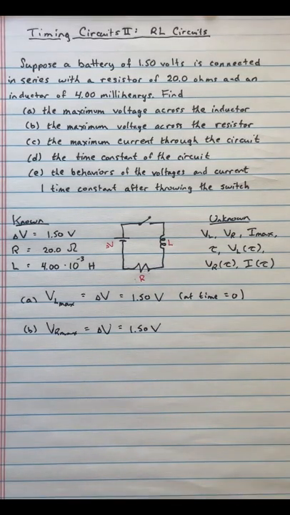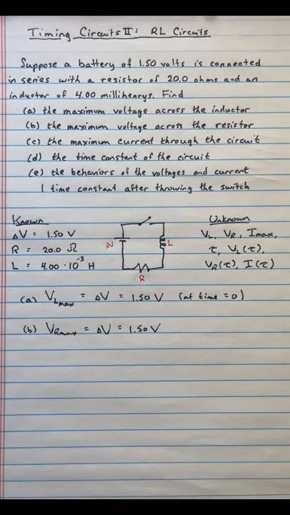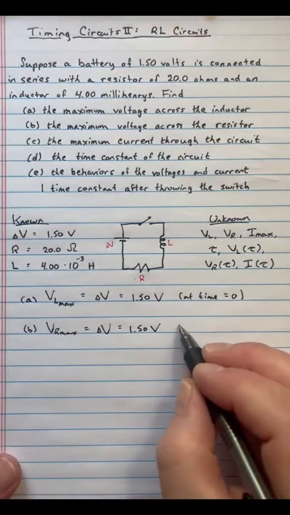Now, again, this will be something that you can talk about with your instructors or refer to other videos. I'll simply say here that the voltage drop across an inductor depends upon the change of current, specifically, very emphatically. If the current is a maximum, by definition, it's no longer changing. There's no change of current. There's no voltage drop across the inductor. Strangely enough, you don't have one. And that means all the voltage drop is across the resistor. So after an indefinite amount of time, we've waited long enough for everything to do what it's going to do, all the voltage will be at the resistor voltage drop.